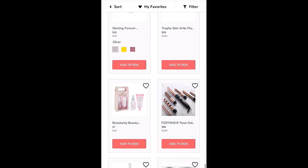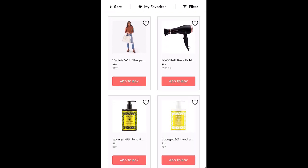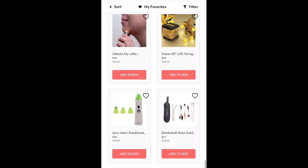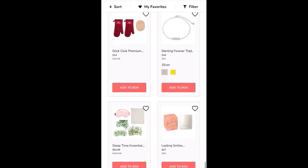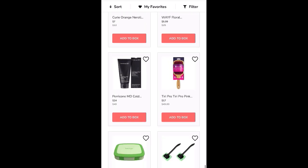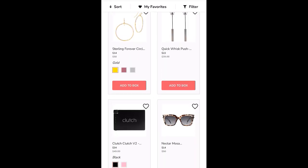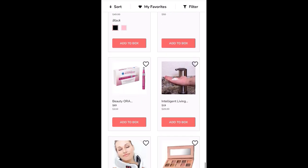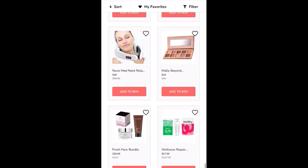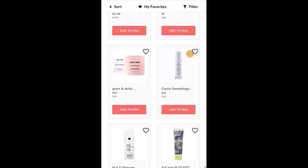And you will see as I'm scrolling, some things have a little plus sign by them. Those are the things that I have already added to my cart. I took a quick run through the sale before I came on here to do the video, and I have 14 things in my cart right now. I'm definitely not getting all 14 items, but those are the things that I want to think about and research a little bit and kind of decide what I want to get.